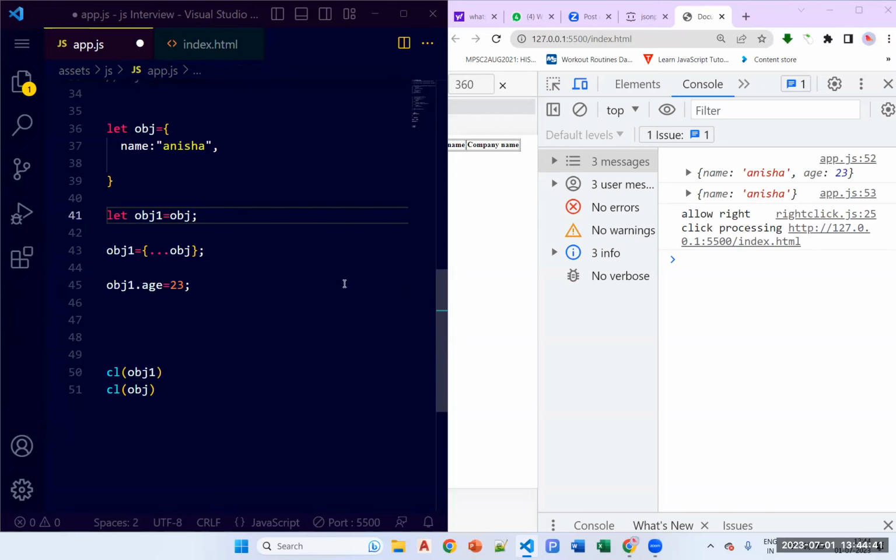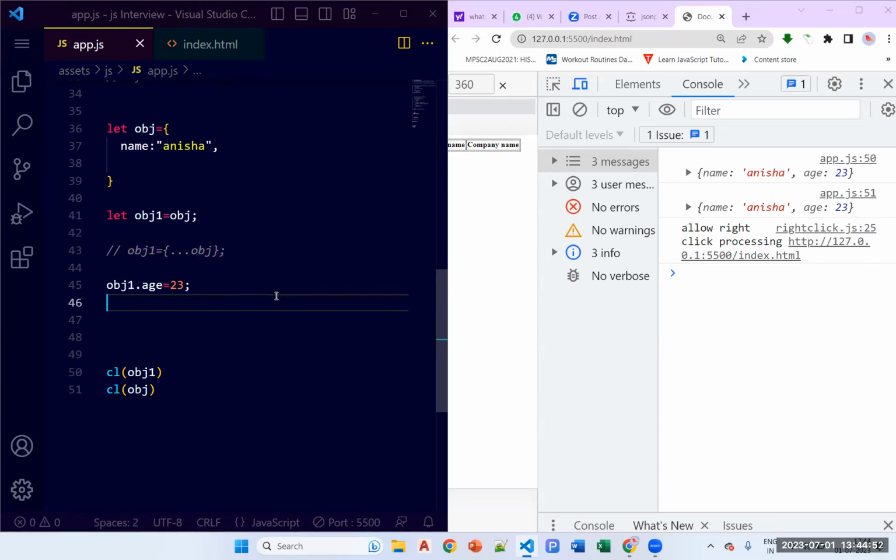Okay. Now you have to comment out line number 43. What is happening is this is storing the reference of memory. When you do object one equals object two, it is not storing the value of the object, it is storing the memory reference.